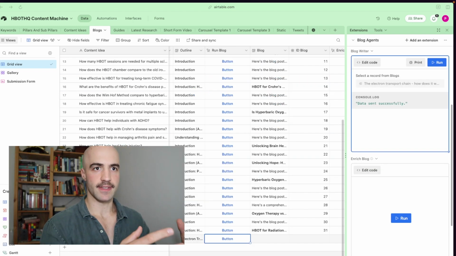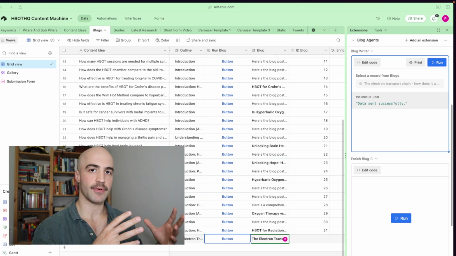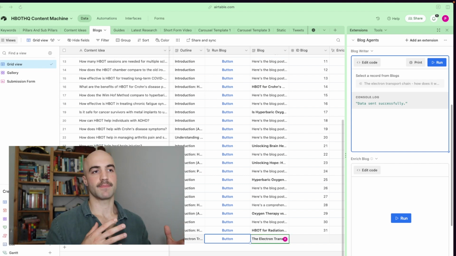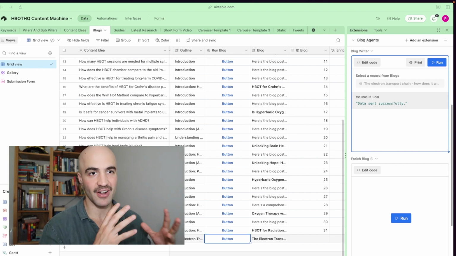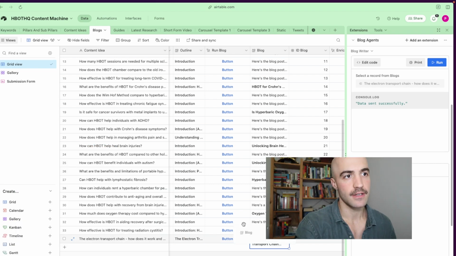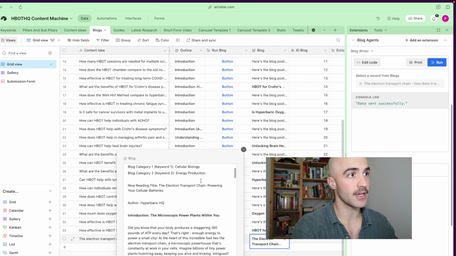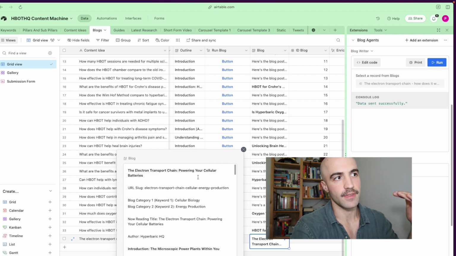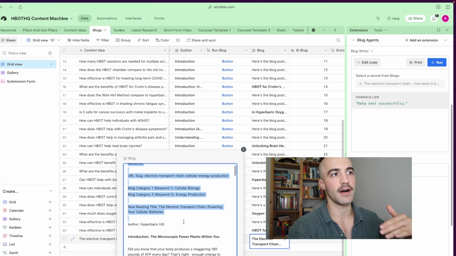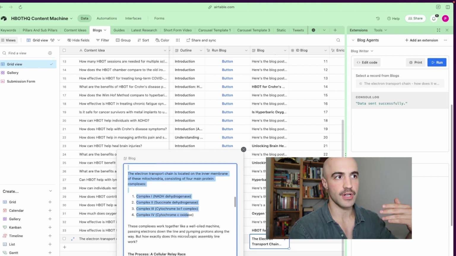So again, I repeat the same process, but now it's gone to a separate agent to complete this task. Expect like a 30-second or 45-second turnaround, depending on the complexity of the prompt. So we've got my initial blog here. Okay, great. Now keep in mind, this is how I've structured the prompt. You might structure it a little bit differently. Basically, I want the heading, the URL, categories, a reading time, the author, and then we go into the entire blog. Now, for the purpose of this, I'm just going to breeze through it.